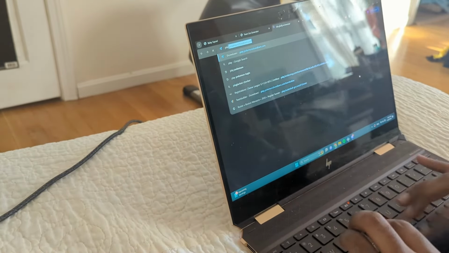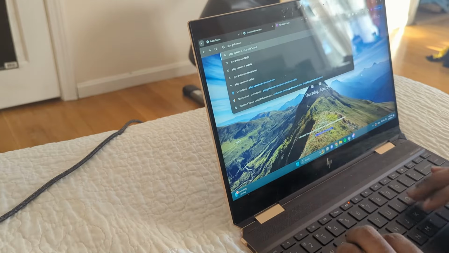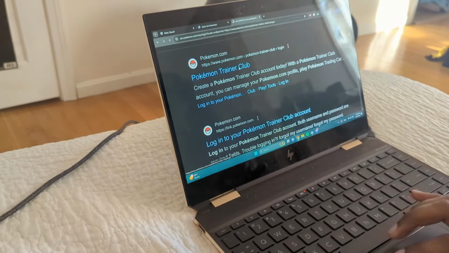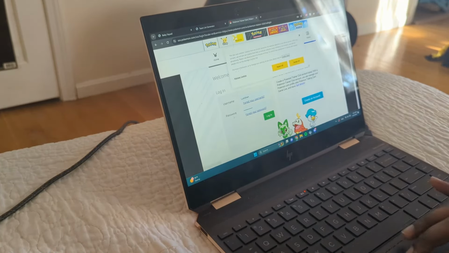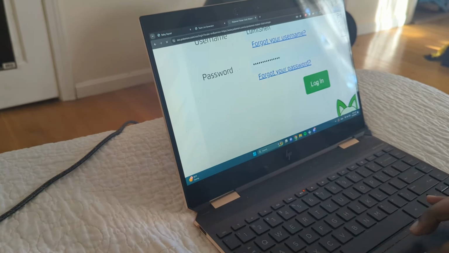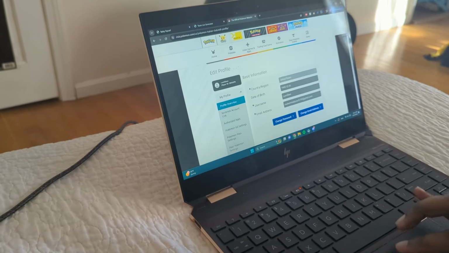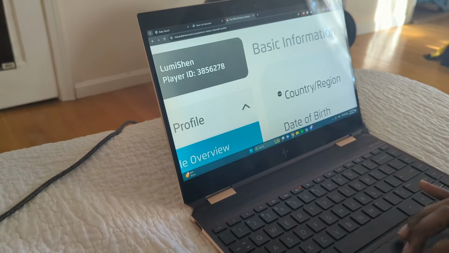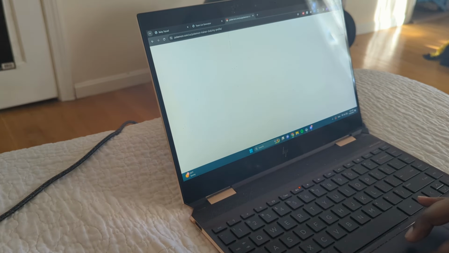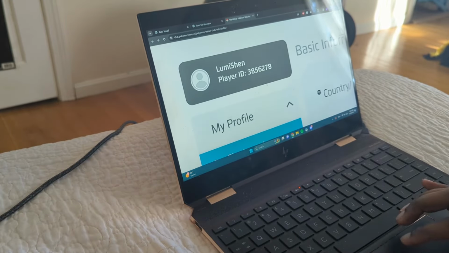So to find that, I go to my Play Pokemon page, or my Pokemon Trainer Club page, right? And I log in. You're going to notice me zooming in on my computer a lot because I am blind. And over here, if you have your Play Pokemon account set up, and you don't be a dummy and just click on the thing, you'll have your player ID.